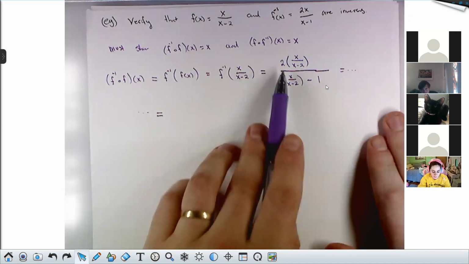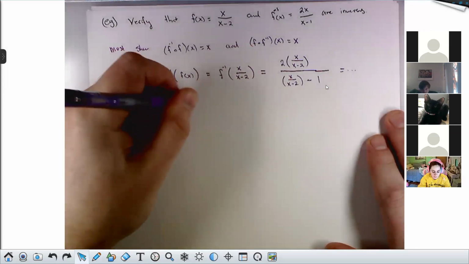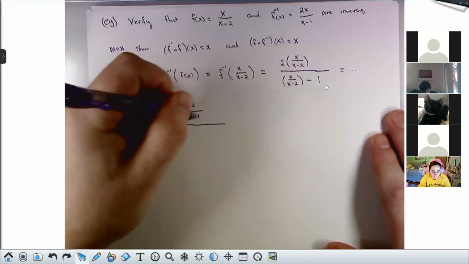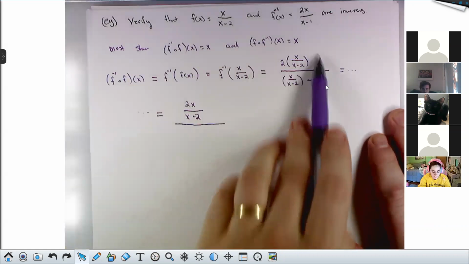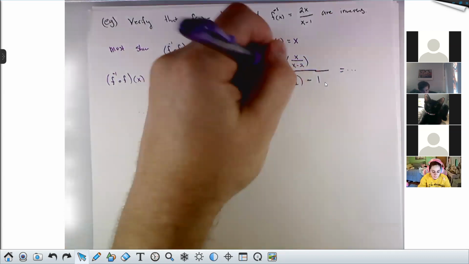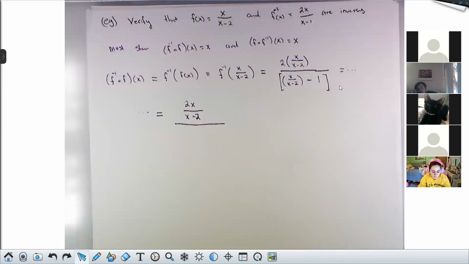Yeah, correct. I can put this 2 upstairs here, right? 2 over 1 times x over x minus 2, so the numerator. And then multiply what is on the bottom by x minus 2. We could multiply top and bottom by x minus 2 and distribute. I don't like that though, because it feels like it's violating the order of operations. Remember, the top and bottom of a big fraction are always thought of as being in parentheses. So if you're going to multiply by x minus 2 top and bottom, you'd have to distribute downstairs. It's just a slightly unnatural thing.